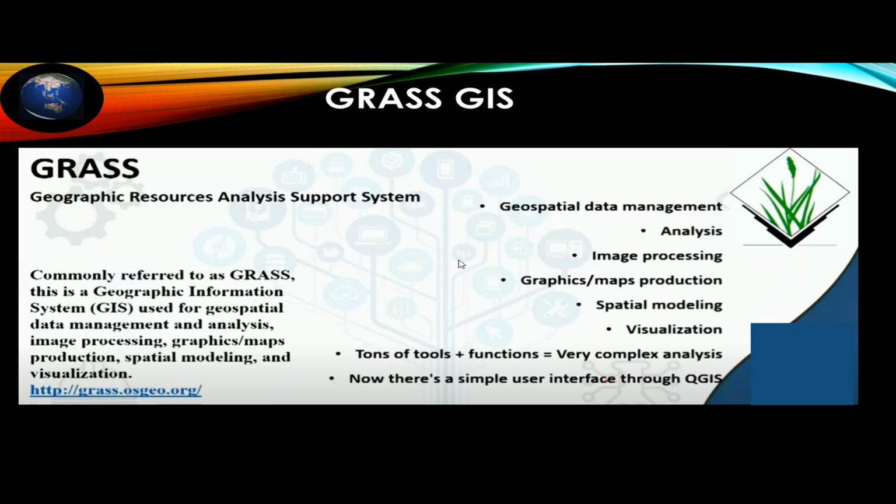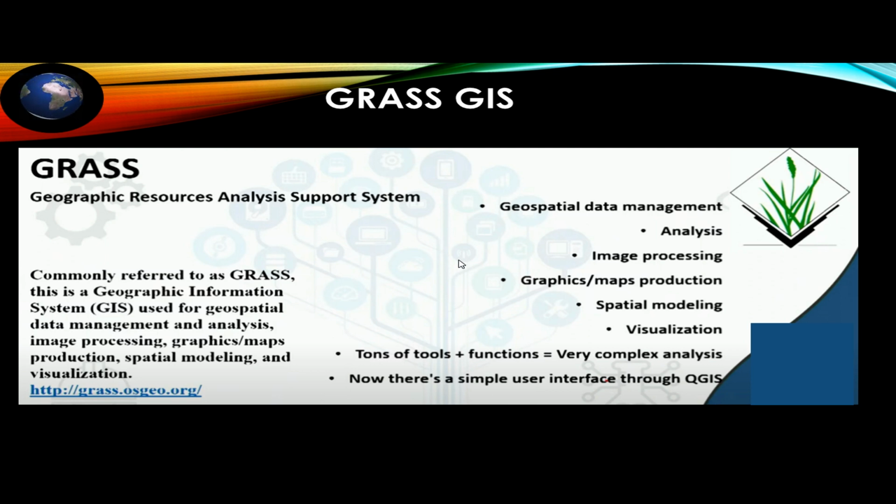Now GRASS. When I open QGIS, you might see one QGIS of the same version asking you with GRASS or without GRASS, because one will show you the QGIS, and the other will show you the QGIS with GRASS if you download it. But you should have installed those things properly, then only it will appear. So for me, it will ask in general. So with GRASS, it has one tool named GRASS, which is Geographic Resource Analysis Support System, commonly referred to as GRASS.